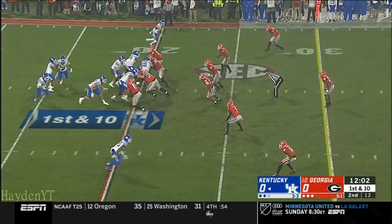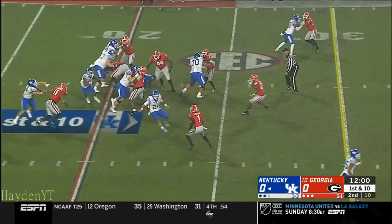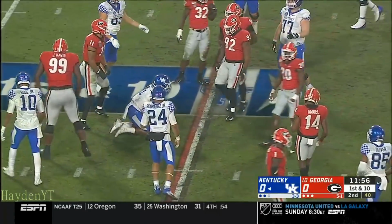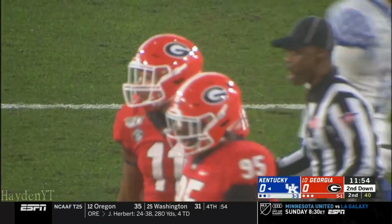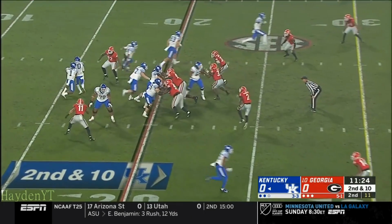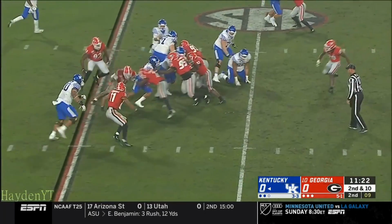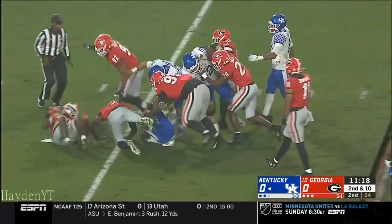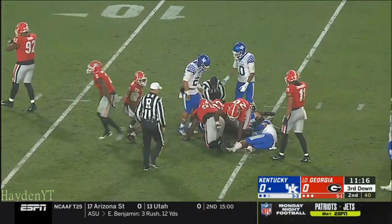Bowden, play fake, going to keep it and run. Now he's running backwards, and we chase him down and get him just shy of the original line of scrimmage with Jermaine Johnson. Split backfield for Bowden. Ready for the snap. There it is. He's going to ride with Rose, pull it out of his belly and keep it. Bowden going to be whacked at the 22. He probably should let Rose take the brunt of some of those hits.